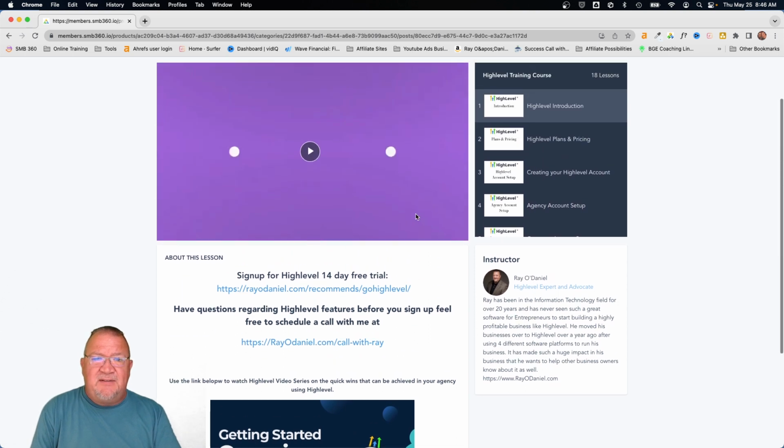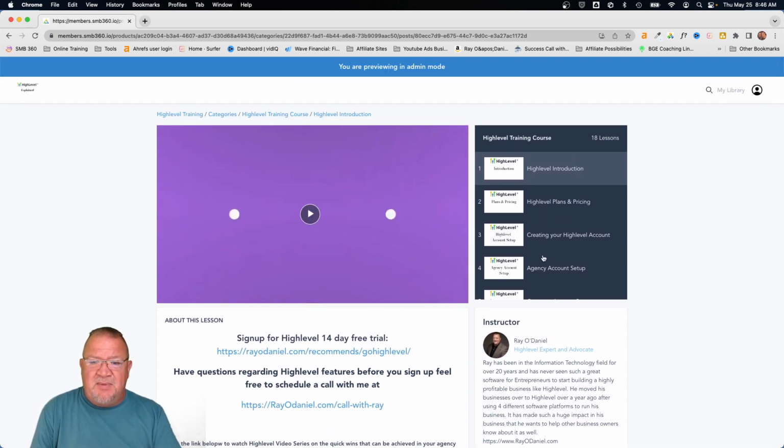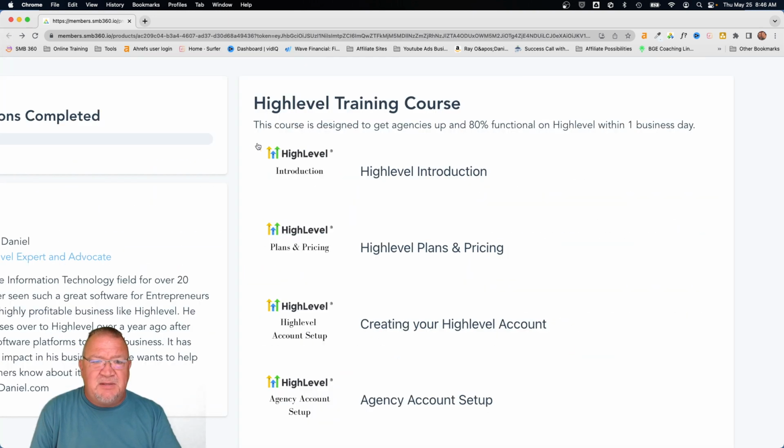So this is kind of how it's structured. You will see the other modules here. But other than that, let's pop back here to the main screen. Now on this level, we have introduction, pricing and plans. Now you don't need to watch this if you already have an account. If you're unfamiliar about all the three pricing plans, there is a 97, 297, and 497 plan.